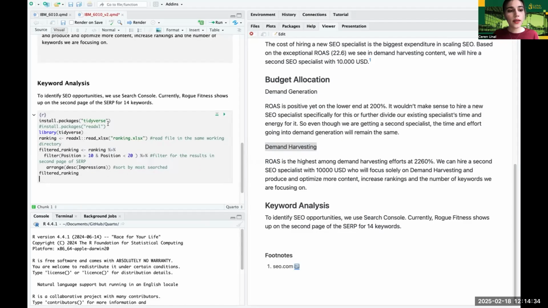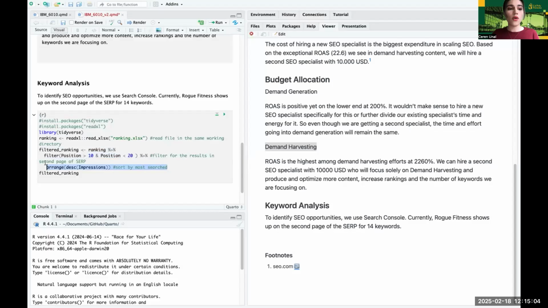So here what I'm doing is using tidyverse and readxl, I'm telling my Quarto to import this data from the directory that is the same as the Quarto file, and then filter the data to only show the results that are on the second page of SERP, search engine results page.